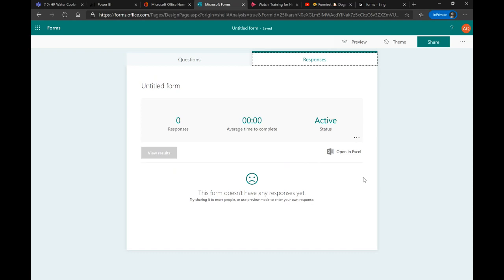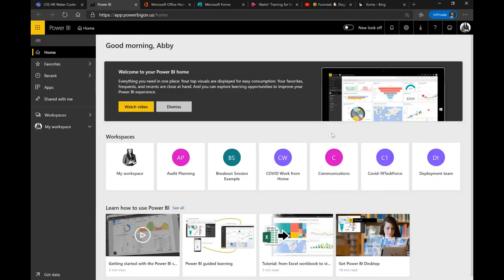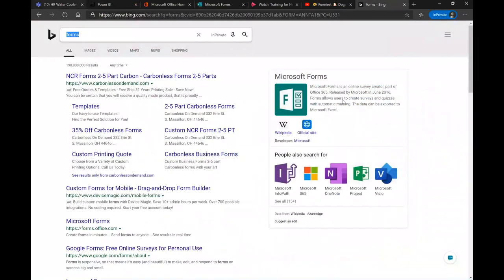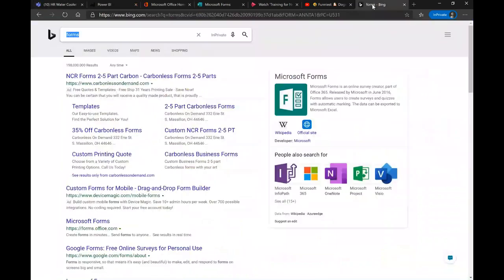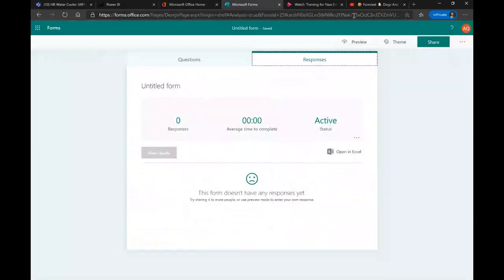And if you want to take that a step further, going back to what I talked about earlier, you could integrate that into Power BI, upload that to Teams, super cool, show off to your boss. Or you can do what we mentioned earlier, which is add that hot pink website tab, and you would just select the Forms link itself, and that would give you a link to the website. So if you want to see what this looks like in action, click on that survey link.